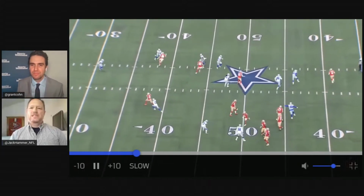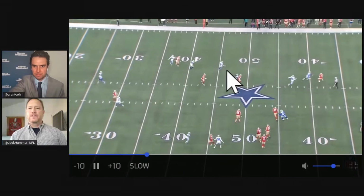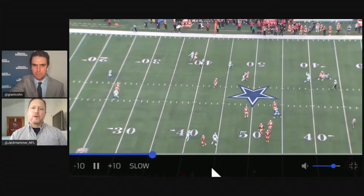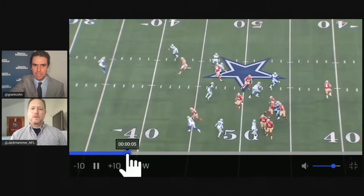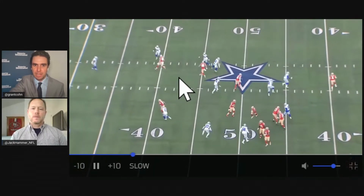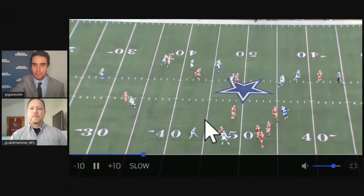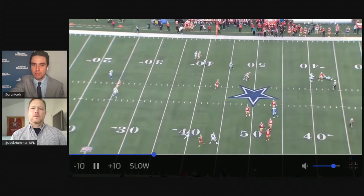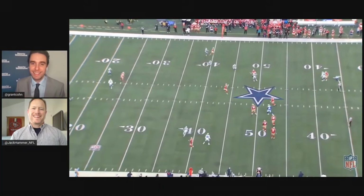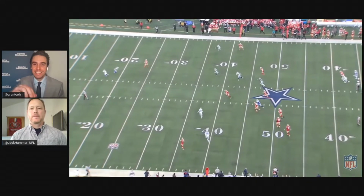Yeah, this is really nice work between Mullins and Dwelly. Dwelly's running out there. He sees the zone. He sits down. Mullins recognizes it and hits him over the middle for a nice gain. Yeah, that's really nice. This is an experienced receiver, a guy who's played a lot, caught a lot of passes. He knows right now. Nope, stop. And this little Joe Montana action over here, over Ed Too Tall Jones, throws it up to Dwight Clark. Yeah, this is high-level stuff from two backup players. It really is.